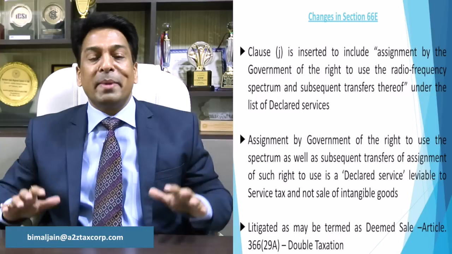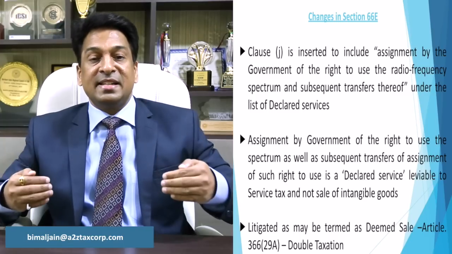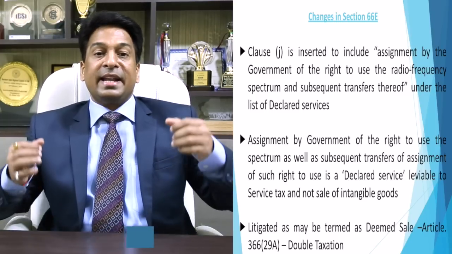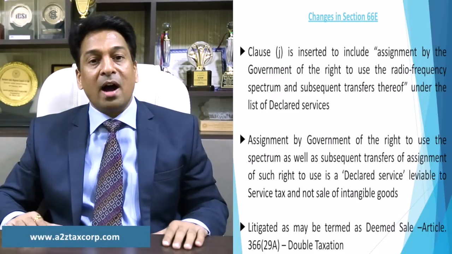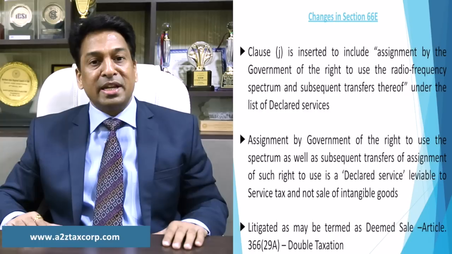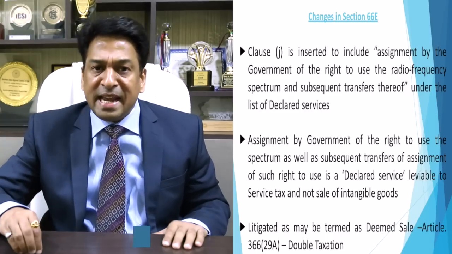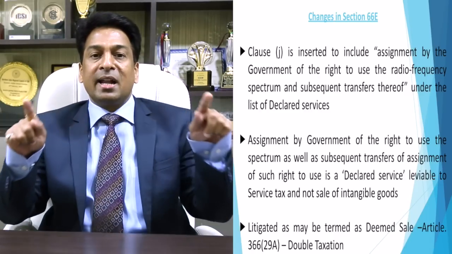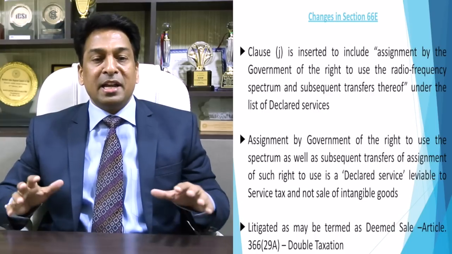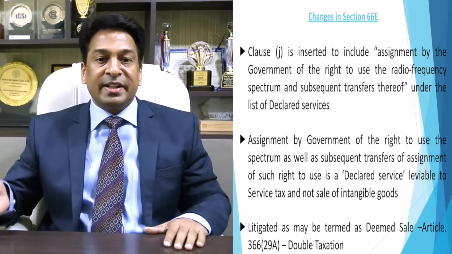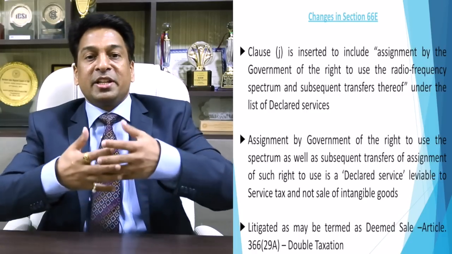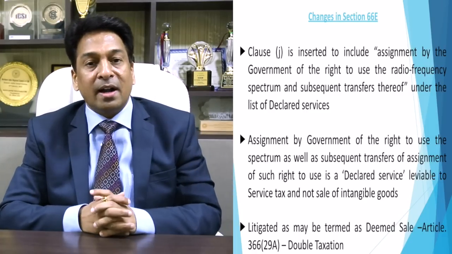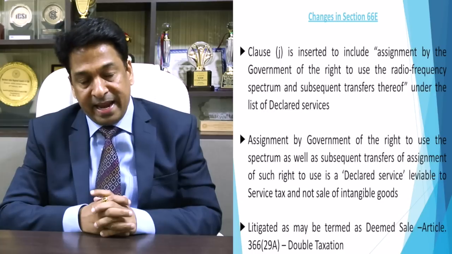Effectively, what was the government's intention? They wanted to levy service tax by declaring it a service. Now a big question comes up in terms of Article 366(29A). These are deemed sales also. So a Pandora's box is opening up, in terms of disputes arising whether service tax is applicable or VAT is applicable, because it is a deemed sale in terms of Article 366(29A).